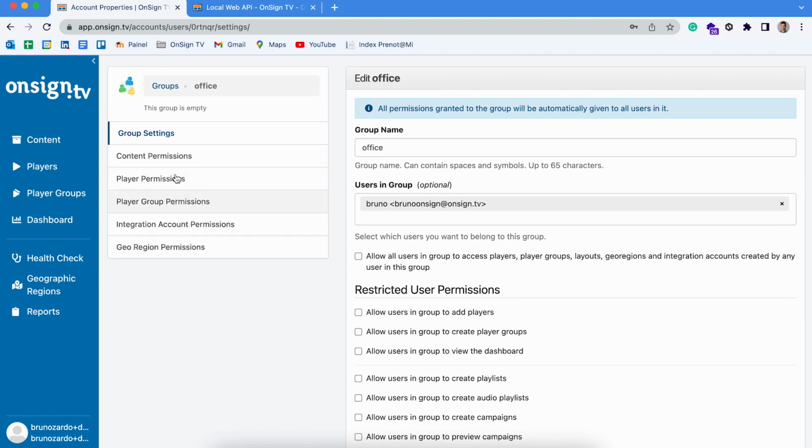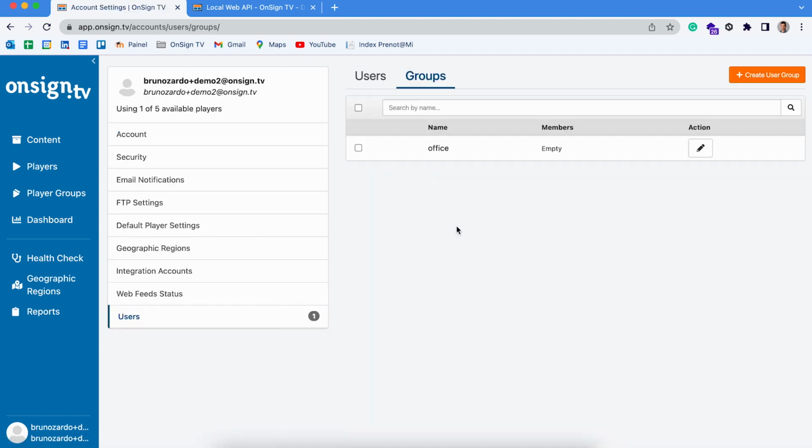And here on the left, it works pretty much the same way as it works when creating a user. So this feature is very useful when you have multiple people managing the platform and you want to grant them access and permissions to specific stuff on the platform and be more secured about your network.